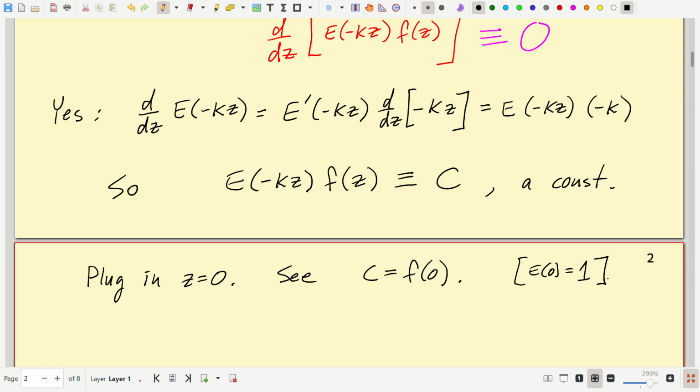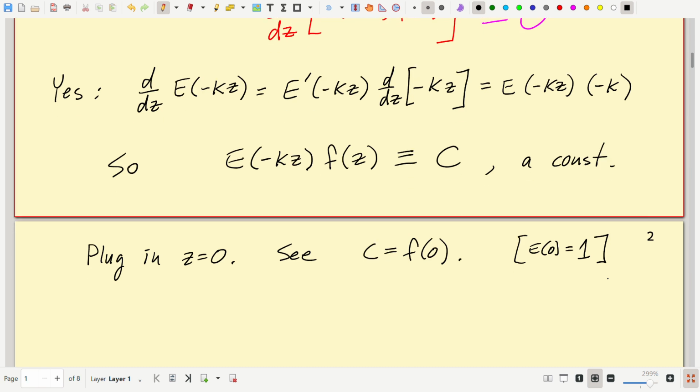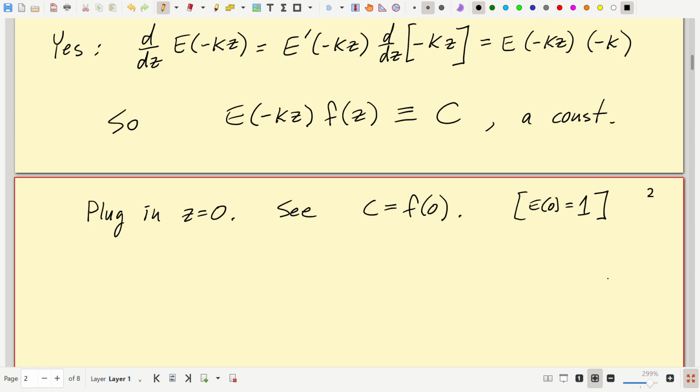Okay, so now here's something kind of weird and sneaky I'm going to do. I'd like to be done at this point. I'd like to use the fact that e to the minus kz is 1 over e to the kz, and then put that on the other side and be done. But I want to do everything from first principles today, so I'm not going to assume I know that yet. So here's something sneaky I can do. Stop at the proof. Start over.